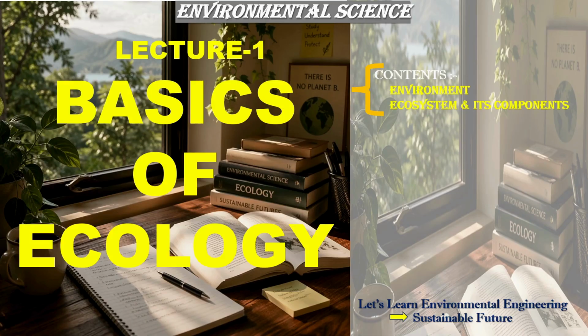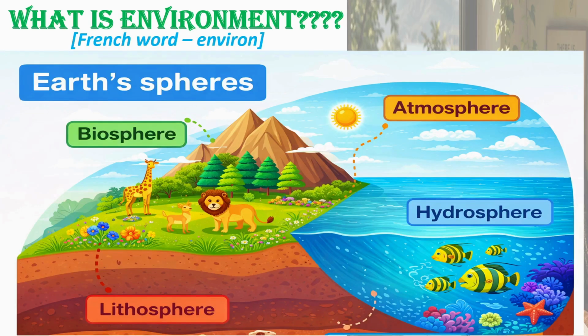In today's lecture, I'm going to talk about the basics of ecology to understand environmental science in an easy and understandable way. So let's start with today's lecture. In this slide, you can see the overview of sphere, what it is visible. You can see atmosphere, water, soil, and some living being, right? First, we'll understand what is environment.